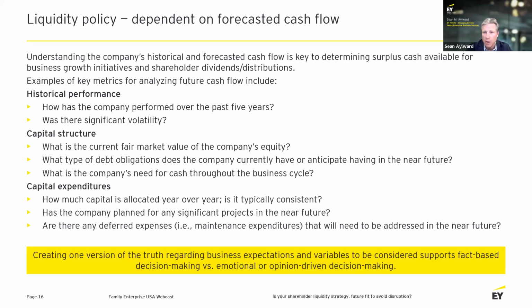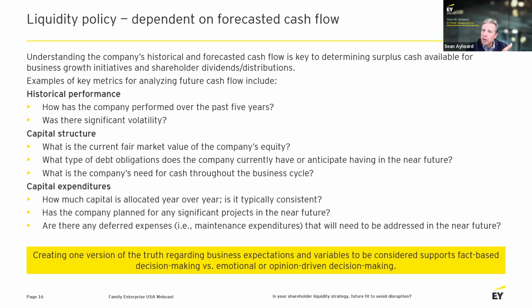And then one that we saw quite a bit as companies came out of COVID was deferred expenses. Many businesses at the time really battened down the hatches and delayed spending money more than was necessary to maintain the business. That now needs to be made up. There's deferred maintenance, there's additional CapEx and other expenses that may need to be made. So those all need to be figured out and understood.